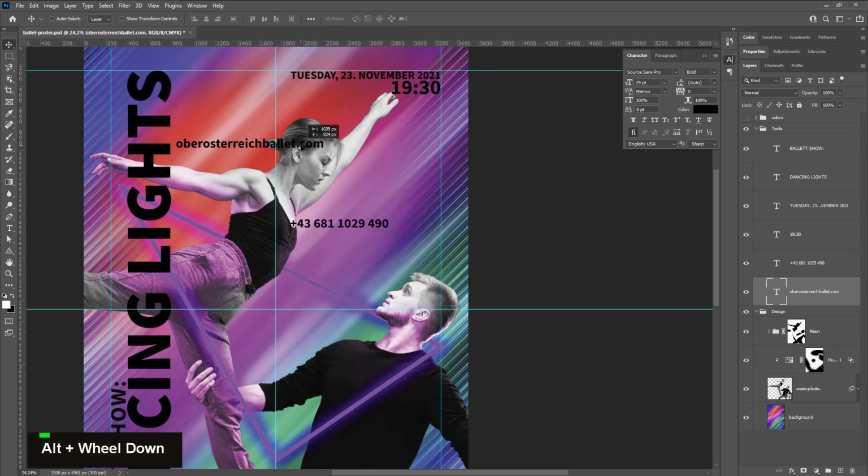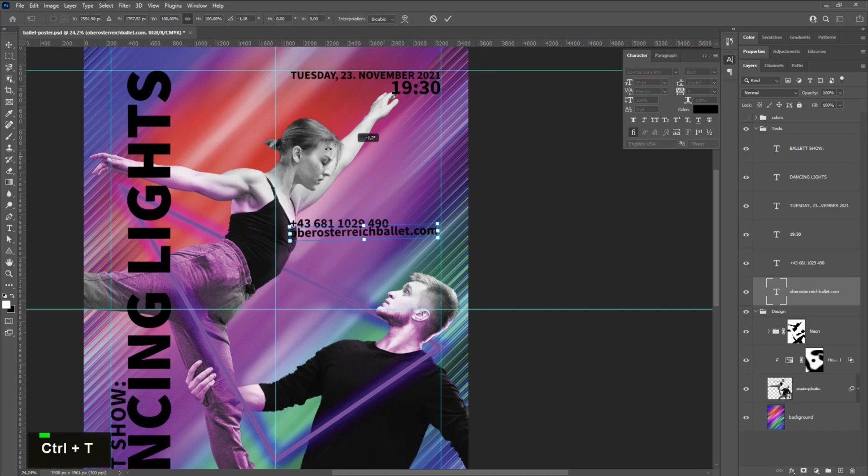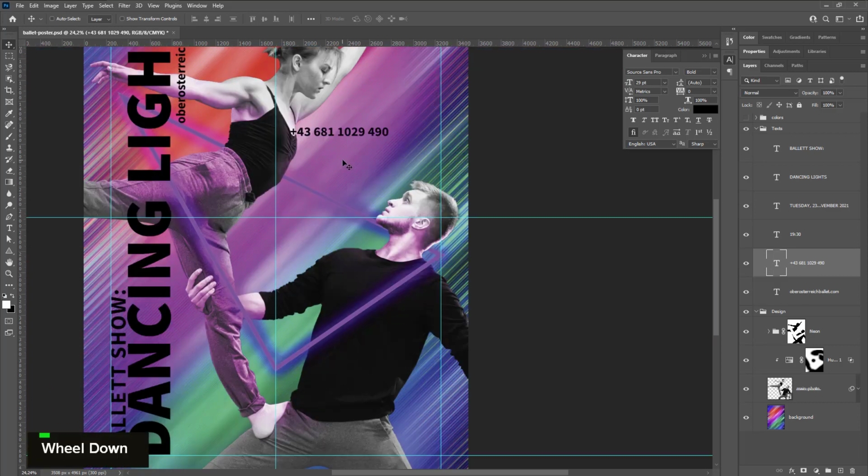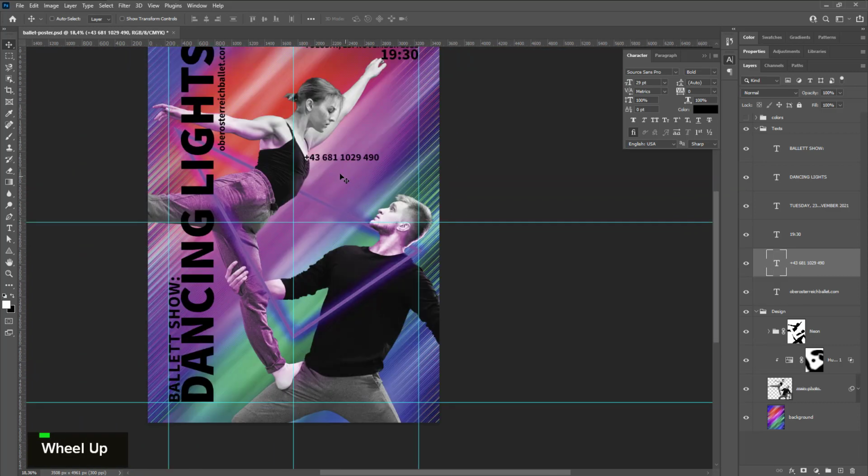You can use this information close to the spectacle, you know. Sometimes this might be a good idea because people need to know a little bit about the artist. The artist in this case is a company, it's a ballet company, so why not, right? You can propose this kind of thing to the client. So all the time we have this option. I would not put the phone here.